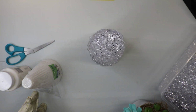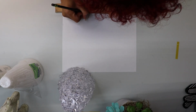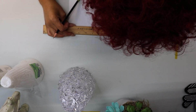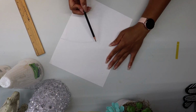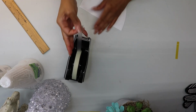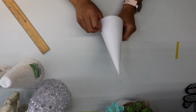Now for this next one, I'm going to use a piece of paper as my form. So I measured the height that I want my miniature ice crystal tree to be, made 3 marks, traced out the arc, cut it out, and then you'll see me fight for my life to tape this cone together. It was a little hard to tape the cone together. Probably taping the cone together was harder than actually making the tree.